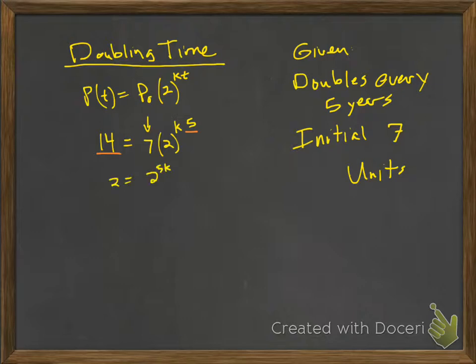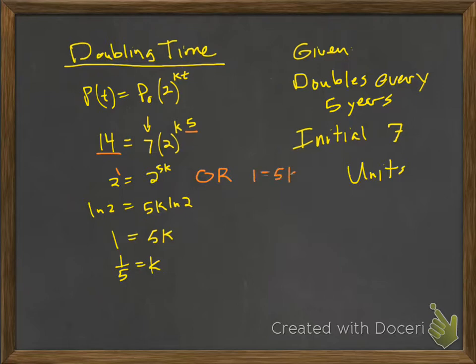2 equals 2 to the 5k. You can either do logs, like I'm going to do here, like we did last time, pull out the 5k, divide by 5, and get k equals 1/5. Or you can recognize that 2 to the first equals 2 to the 5k. That means that 5k has to be 1. For those to be equal, the exponents have to be the same, and you can get k that way. Or you may notice some other shortcut, and if you're seeing a shortcut, you run with it because you're probably right.